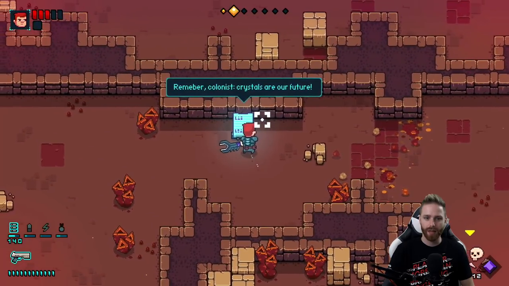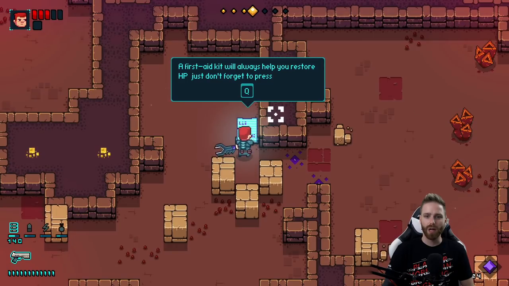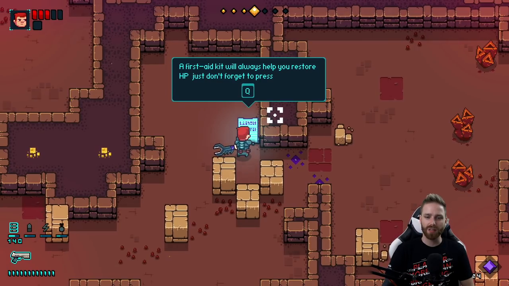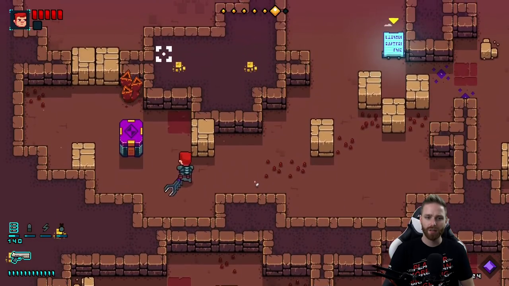All right, what do we got? Remember, colonists, crystals are our future. Okay. A first aid kit will always help you restore HP. Don't forget to press Q. What's that thing in the top? That's my, like, how much I've done so far? Did I leave anything behind?